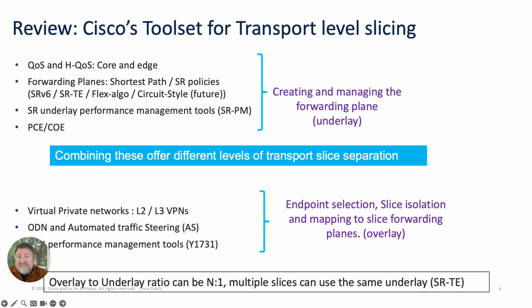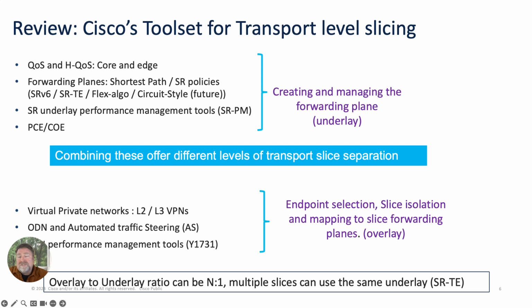So what are the underlying capabilities that Cisco is using for delivering transport slicing? Many of these have been delivered over many years of innovation. Cisco likes to think that we are the leader in many of these. Certainly we have a very rich set of QoS capabilities in our products. In the last few years, we've developed the concept of segment routing, both SR MPLS and SRv6. And we have a very strong suite of features and functions that are part of the segment routing portfolio, which is really going to be used for forwarding plane services for the slice.